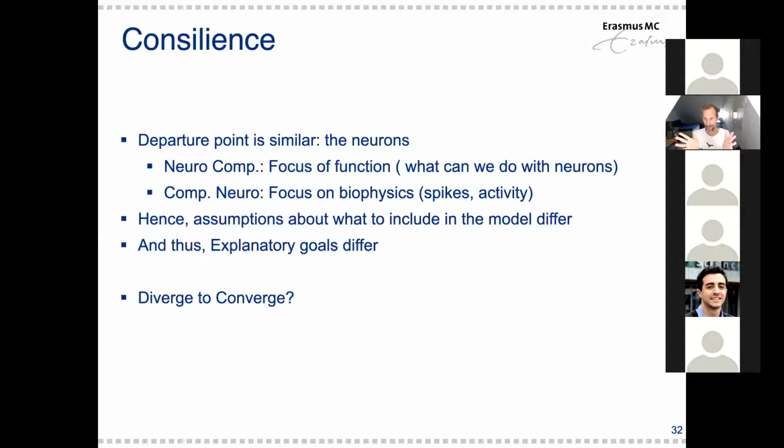For the moment, they've been diverging, but a holistic understanding of the brain surely must bring the two together. The word consilience that titles this slide was brought into the populace by Edward O. Wilson, and he was talking about the bringing together of multiple threads of knowledge.